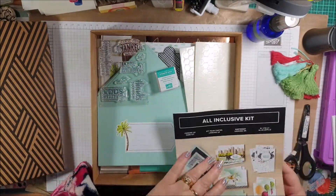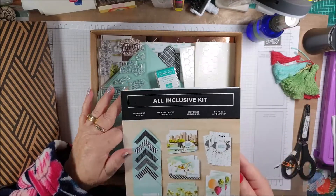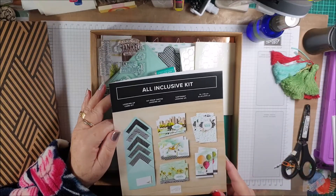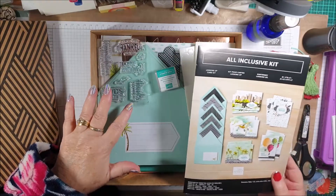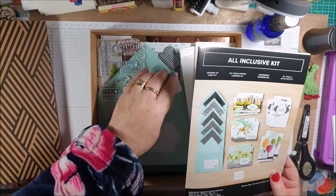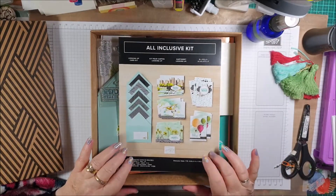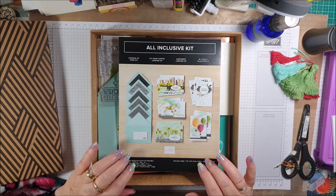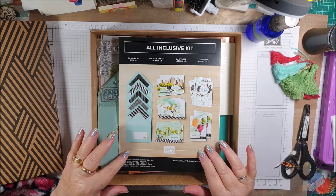This is a perfect gift for somebody, especially with everyone being isolated and staying home so much. One kit makes 15 cards for $47. When it appears in the new catalog on the 3rd of June, the price is going up to $50 — not a big price rise, but worth knowing.